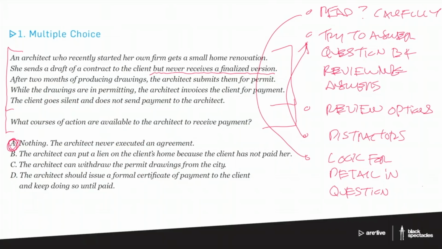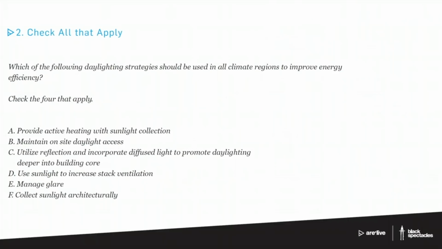So, okay. The next question type we have here is a check all that apply type of question. Heather, let's maybe go through this one, and then you can tee up the principles that you have. Okay, so I'm going to just get right to the question right now. Which of the following daylighting strategies should be used in all climate regions to improve energy efficiency? Check the 4 that apply.